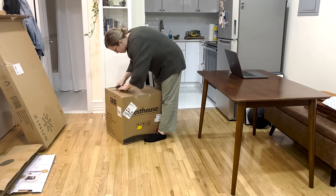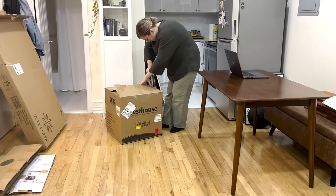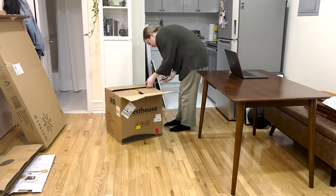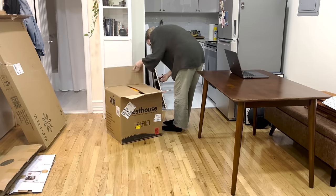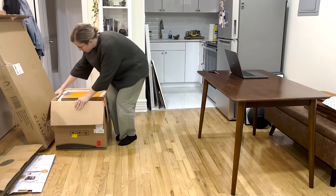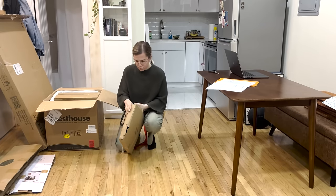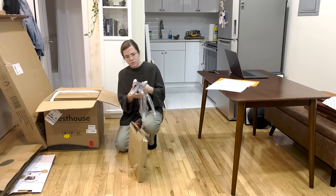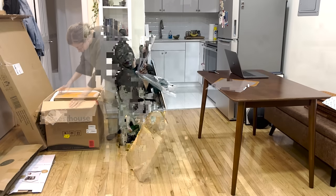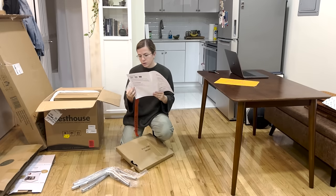After the fact, I also received my dining chairs in the mail, so I'm on a roll. Here I am opening the box. After doing some online searching, I again wanted to go for that earthy, more mid-century modern type look. Mid-century modern seems to be very trendy nowadays, but I've always had a liking towards this style. To me, it is very warm, very functional, and it just creates a space that is cozy, warm, and inviting, which is exactly what I'm always going for.